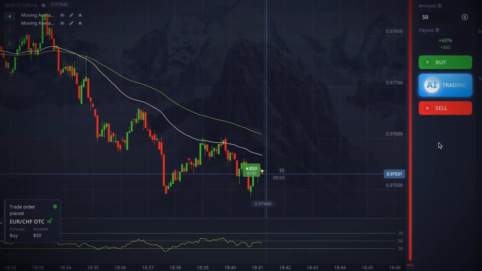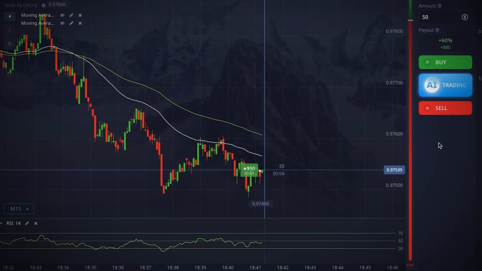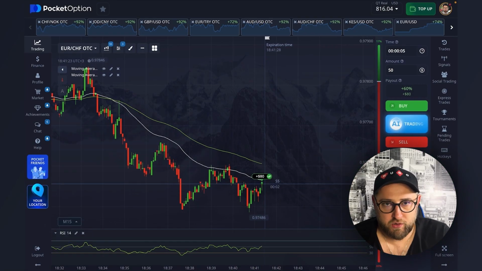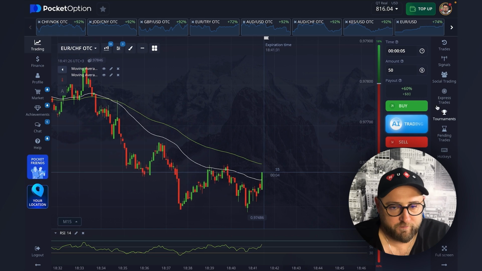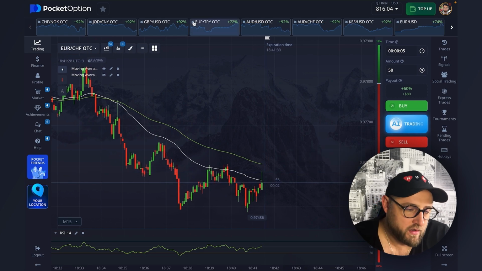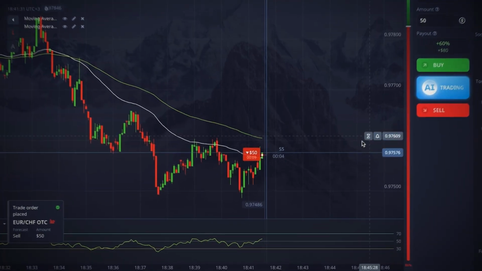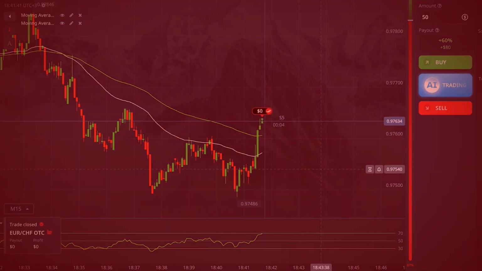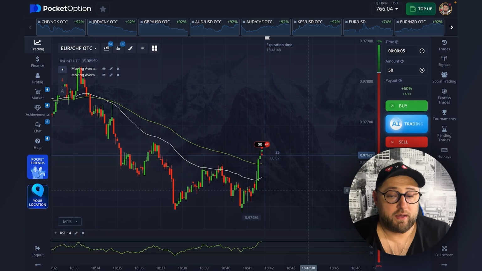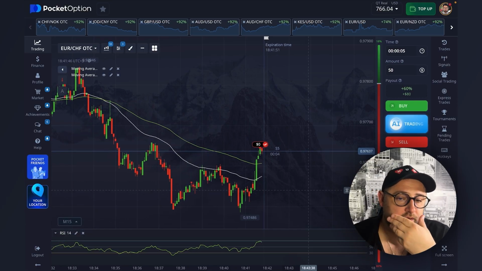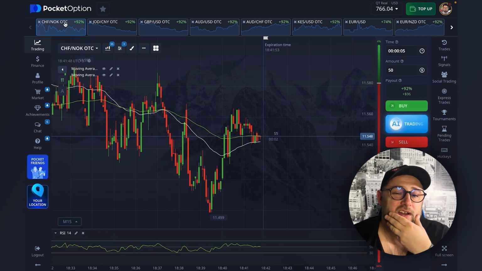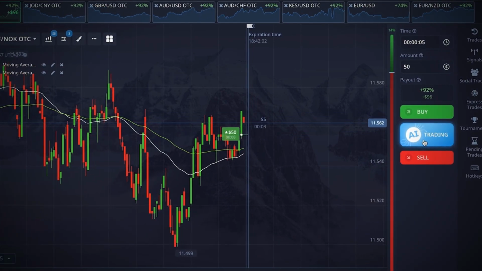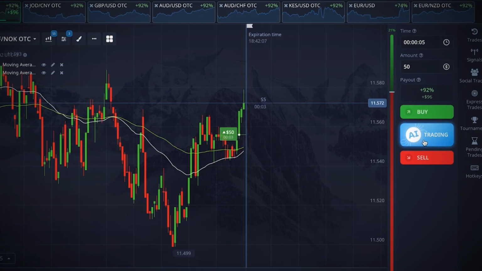Okay, let's open the first trade. Again, I'm only pressing the AI button, nothing else. Okay, not bad. We will count all the results together, but first to the win. Please AI, give me some money. First trade in profit. Second one, we're going again, and it's a loss. Okay, now I open it as sell. Honestly, I would be going for a buy here, and it's a loss. Anyway, let's keep going.